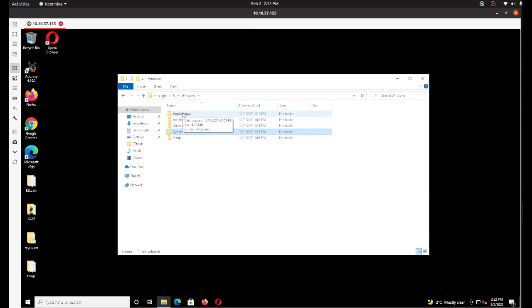So from this place we need to collect the hive data, and the next one is AppCompat cache. The Amcache, as I said, stores the recently accessed files information. If we go to Windows, AppCompat, Programs, you can see the Amcache hive here, so the Amcache hive contains the data of the recent files and folders.